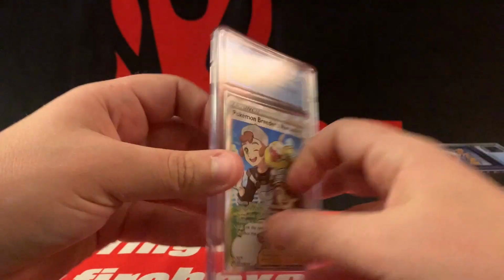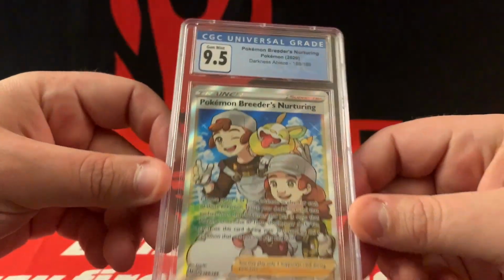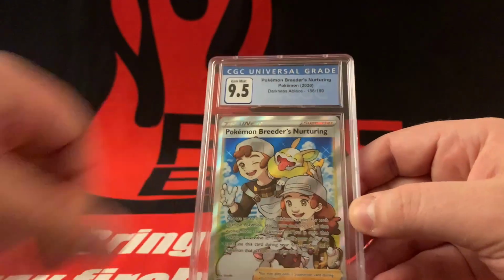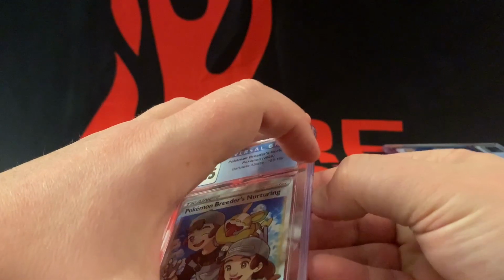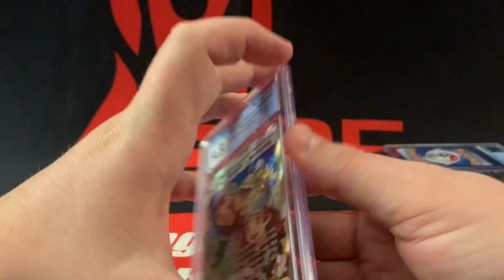But this is an old slab, okay? I cracked this because I wanted to see, and I haven't done anything with it. I only cracked it because it's not worth a lot of money, and I wanted to see what all the commotion was about as far as these slabs go. But just to show you that it's already been opened up, okay?